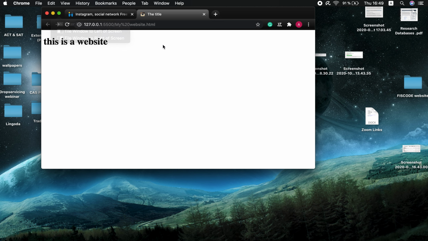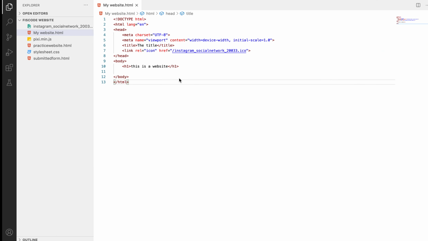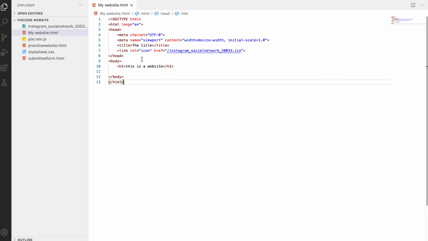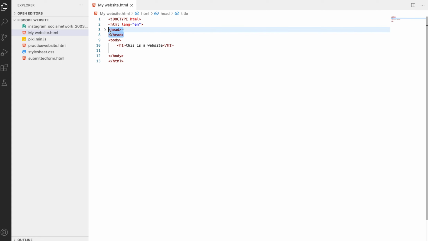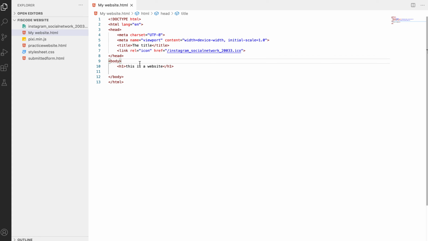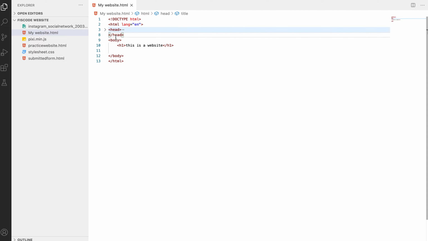So you see that icon right there. Basically, that is what it is. For this website here, the icon is this. And for our website, we have the Instagram logo. So that's a very cool thing that you can have for your website. That's what you want to have within the head element, because it tells us the information about what your website is. So if you want to have your icon show up on the tab, you should ensure that it's in the head element. You can click this to shorten it as well.